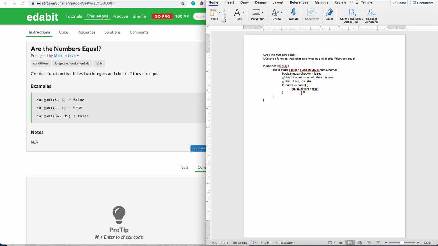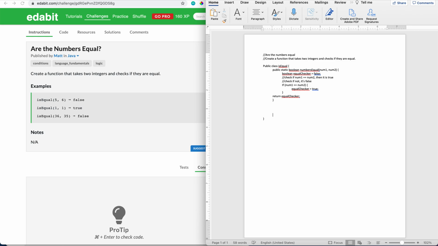And then else it'll default to false. I think that's right. And return equal checker.